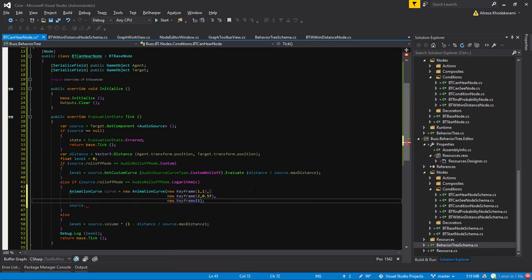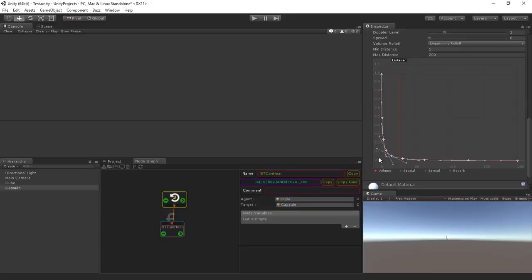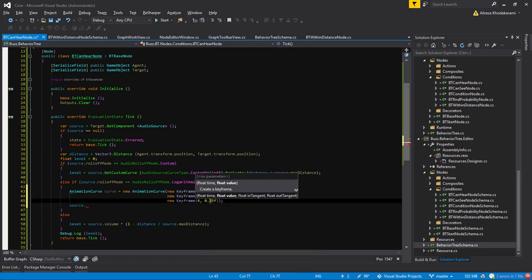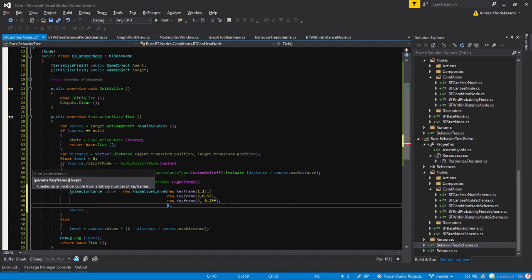New keyframe. The next one is for 4, 0.25f.